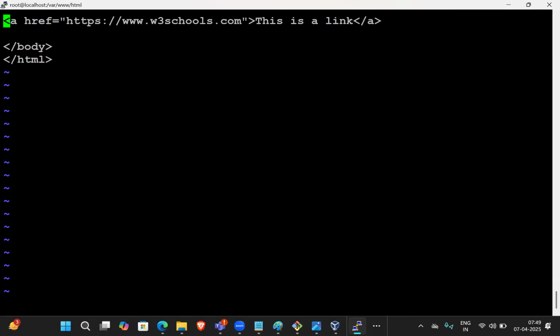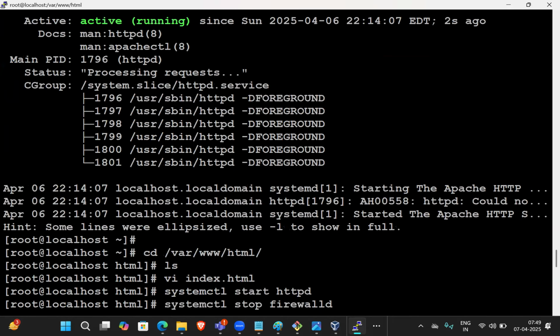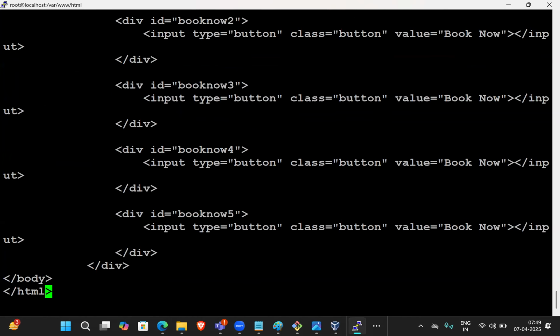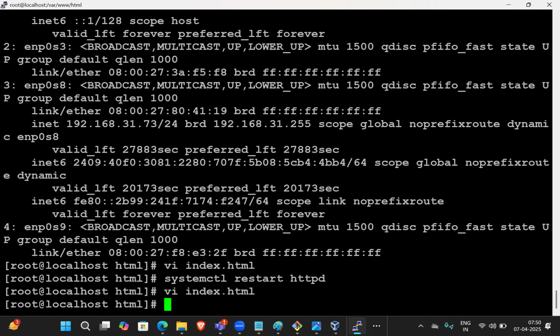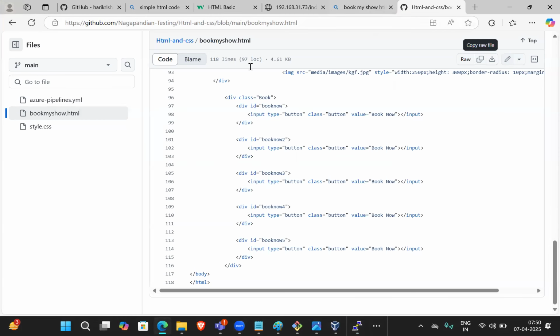Pasting this code: HTML tag, body tag, then :wq, systemctl restart httpd. Refresh this.